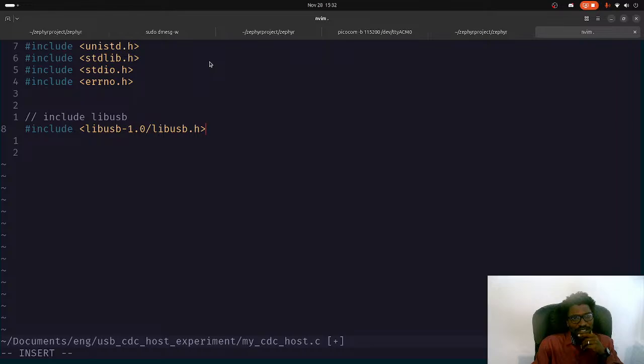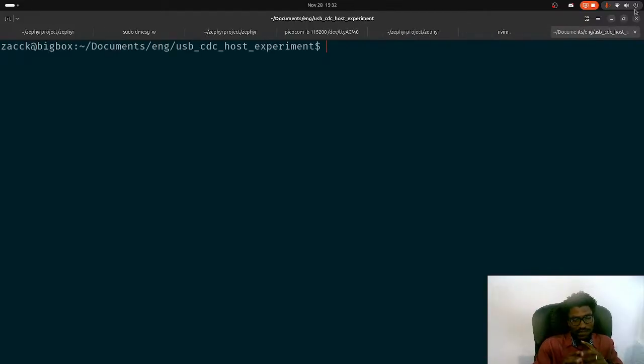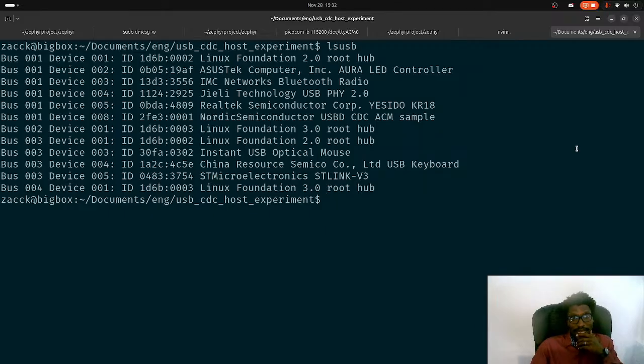So the first thing we need to define is, as we saw, we needed a vendor ID. We need to define a vendor ID and a product ID so that we can use this to actually communicate with the device itself. So lsusb. And what I want us to do is not that one, but there should be another one, a Nordic Semiconductor USB example. So this one. So we're going to use this one, and libusb is VID.